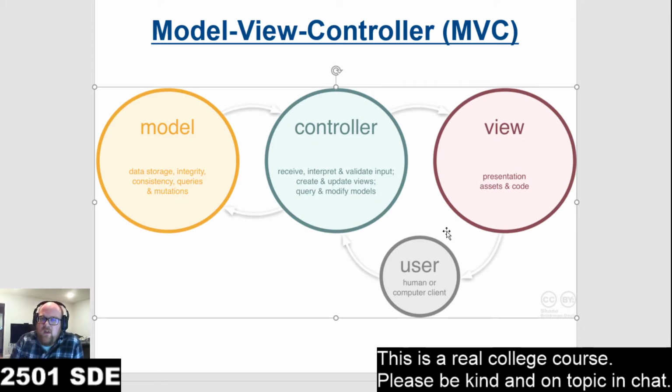So if you'll notice, there's kind of a tight circle here. The user interacts with the controller. That is what they see as the interface. So they hit a button or they trigger some action listener or whatever. That updates the view, that is, updates what the user sees. The user then sees that. So we have this tight circle. The controller also is responsible for interacting with the underlying data.